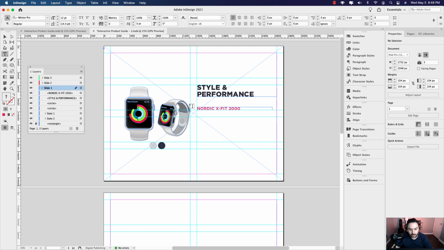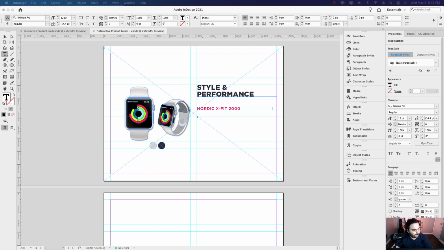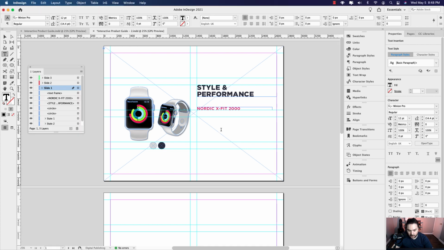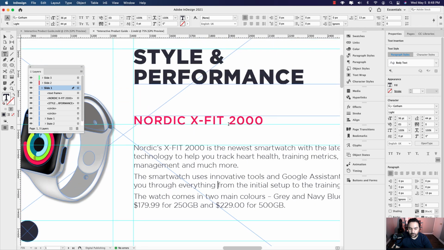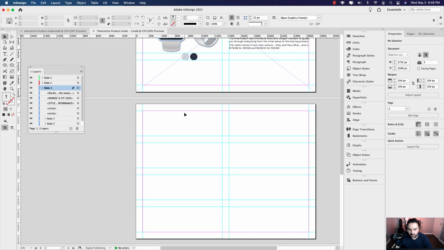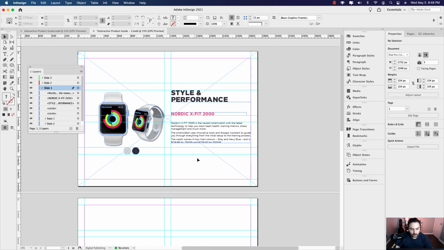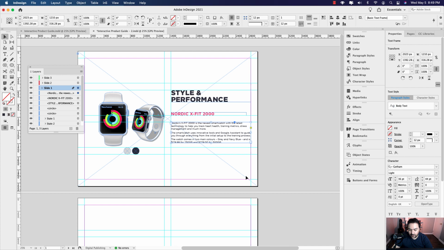And then finally, I'm going to create another text frame here. You can see I'm using my guides in this case. It just structures things as you're working a little bit better. And this is body text. And by the way, for this tutorial, for anyone that is curious, I'm using Gotham Black for the title, Gotham Medium, and then Gotham Light. So just a combination of weights with Gotham, which is one of my favorite typefaces to use and a very popular one.